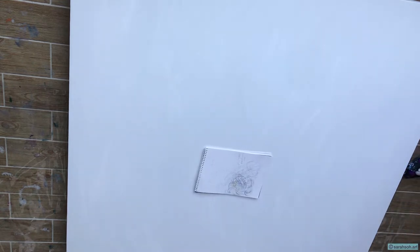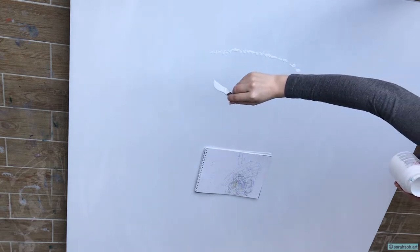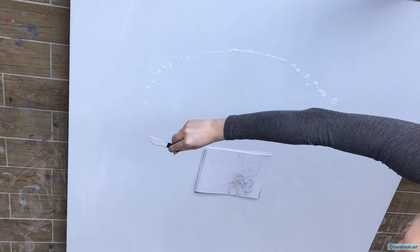Today I will show you how I did my water tiger painting. It is big and it's actually very difficult, but I started off this year, 2022, with a tiger piece because, you know, this year is the year of the water tiger in the Chinese zodiac. So I'm going to paint a water tiger painting using the acrylic pour technique.